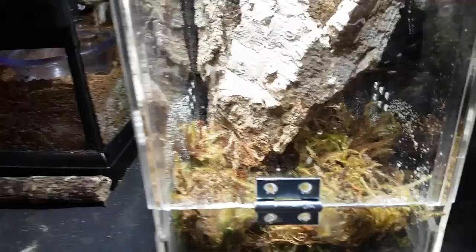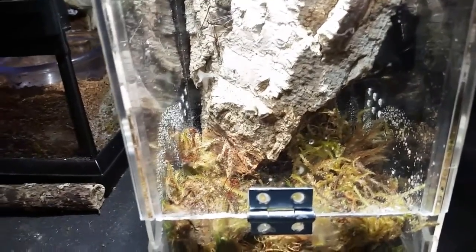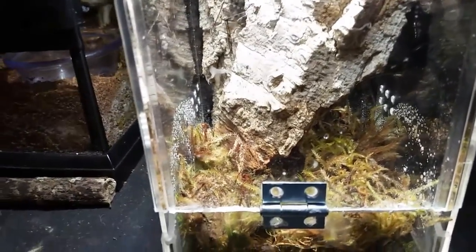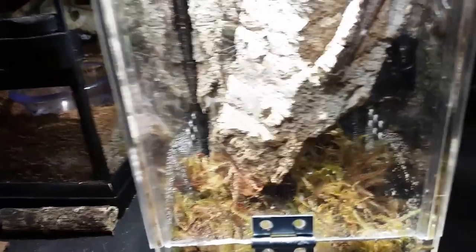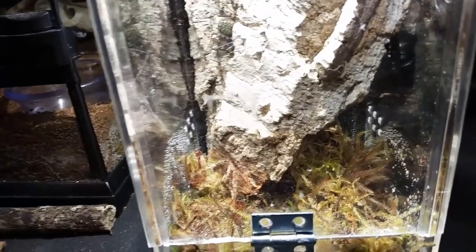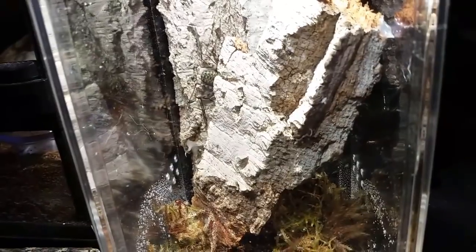But it'll be easier to spray this down and keep some type of humidity, because they are a jungle species from Tanzania, so they don't tend to mind a little bit of extra humidity. And I probably went overkill on the holes for that. I did put holes on the top, and then of course there's holes on the side here. So hopefully we'll get some better pictures and some better feedings. Maybe not, I don't know.